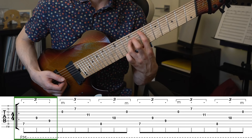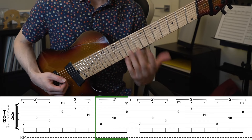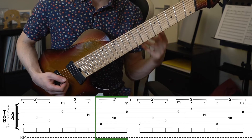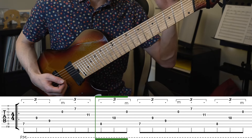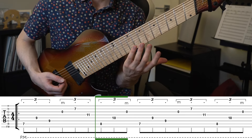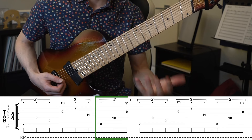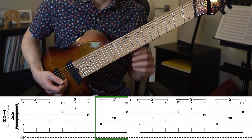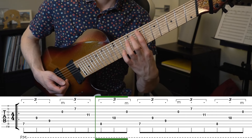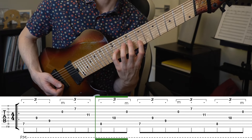Try to keep some separation in these notes — we don't want them to turn to mud by letting them bleed together. After that, there's quite a transition into a dropped elbow position because we have to stretch up and out with the pinky finger. We have to rotate our forearm and change our hand position to change the direction in which we're stretching. We only have a buffer of one note to make that switch, and that's going to be the open third string plucked with the right hand middle finger. So after our power chord we pluck that note, drop the arm, hammer on seven on string two, and then eleven on string four.